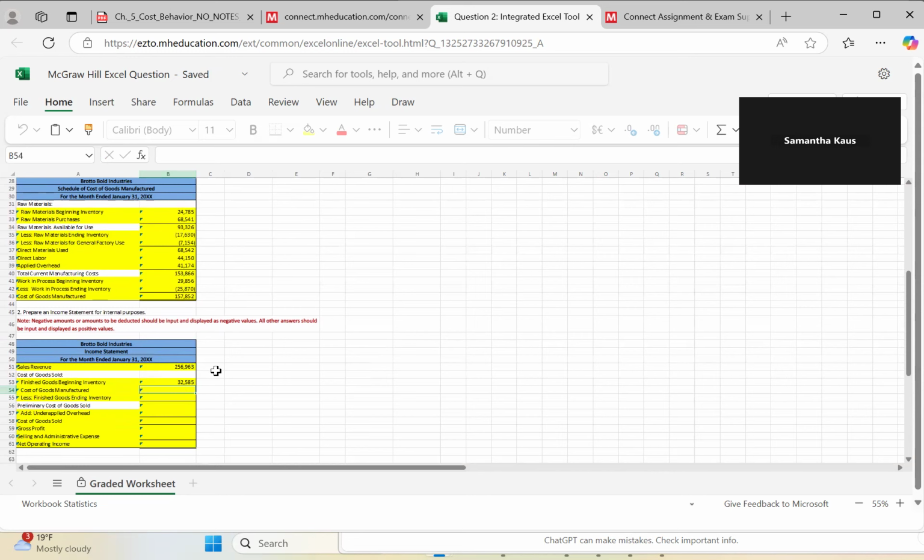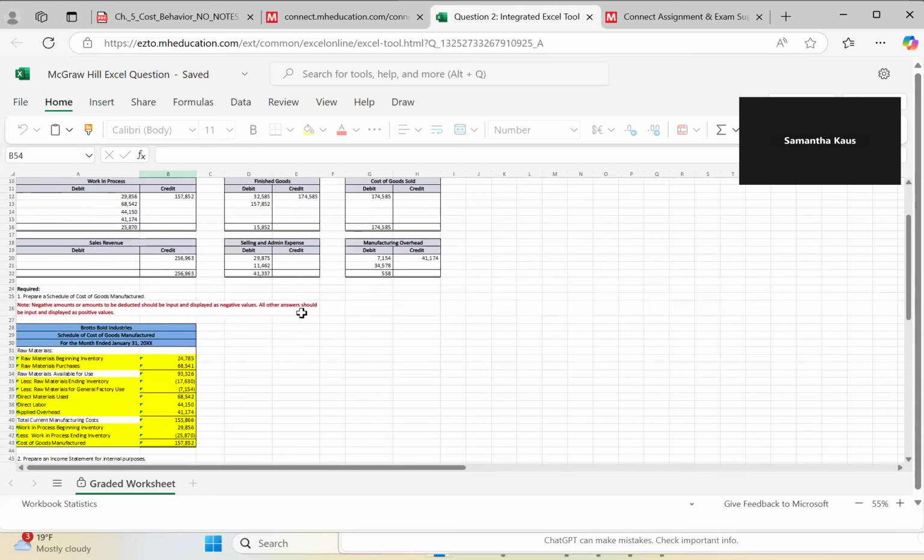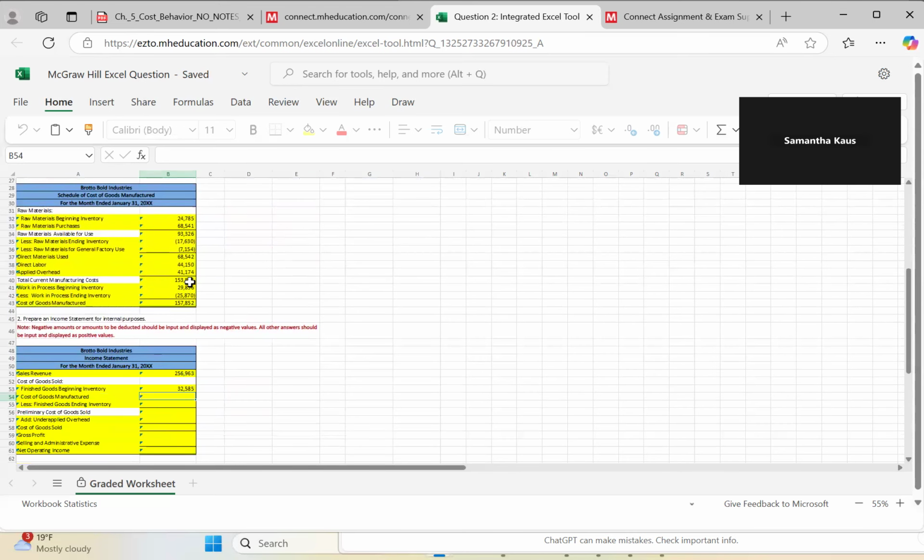What is my cost of goods manufactured? Well, we've been going up to these T accounts this entire time, but now it's pretty easy because I just went through the process of calculating it. That's why I have to come up with my cost of goods manufactured report first. So all I have to do is say, all right, Excel, go grab me this cell right here of my $157,000 cost of goods manufactured.